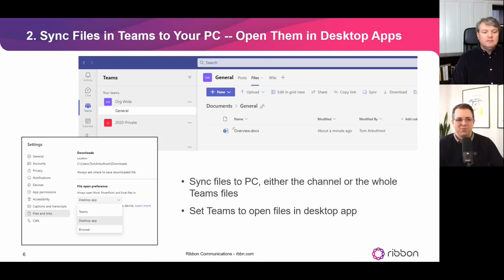Often people get frustrated with trying to find their files or using the default, which is the web apps in Teams. So, two tips in one here. First off, be sure if you're using files often in a team, sync them to your PC. If you look at the screenshot there, you can go into an individual channel and click sync in the top right, but you can also navigate one level back. So if you click documents there, that will sync all the channels' files for the entire team.